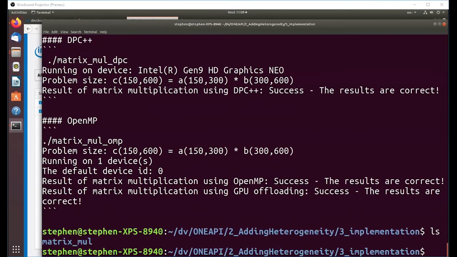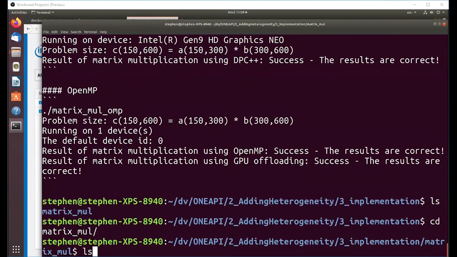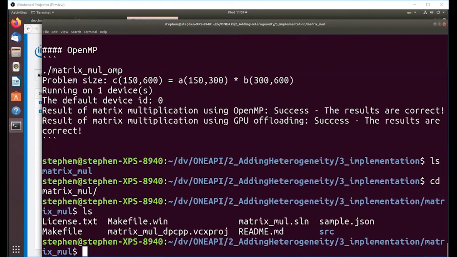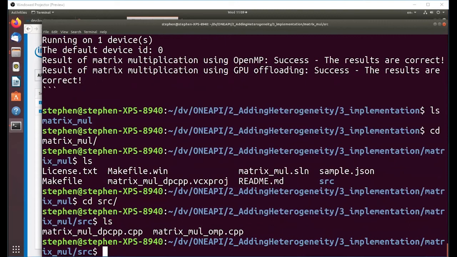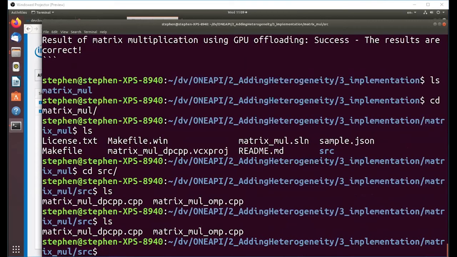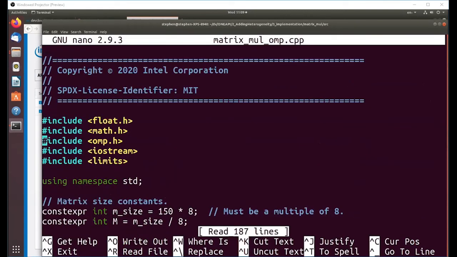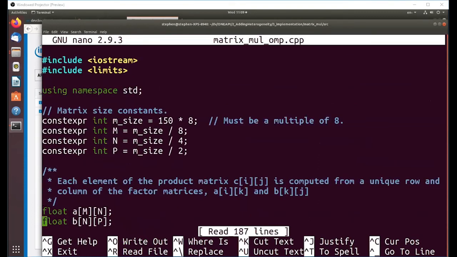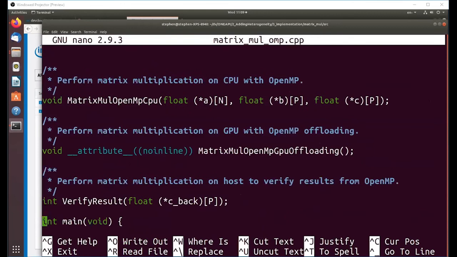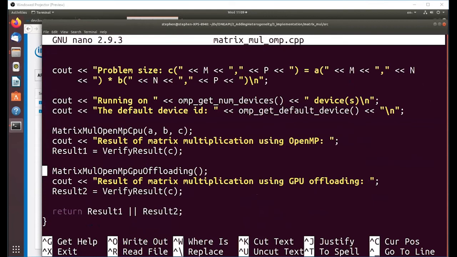Right, so what we've done is created a matrix multiply. What I want to do is show you a couple of examples. Let's have a look at the files. Let's go to the source. We've got two examples, one openMP and the other data parallel C++. Let's do the matrix multiply one first with the OMP. So this is the example. Again, it'll look subtly different to the example I used before, but extremely similar. It's almost identical to the one I used earlier, actually, except this is C++, whereas mine was C.